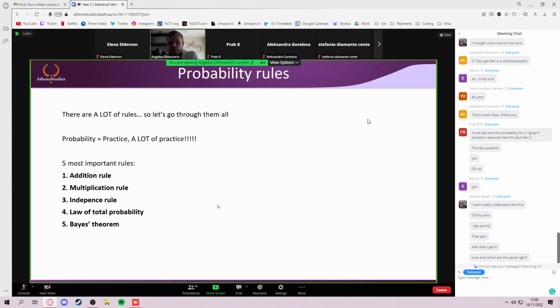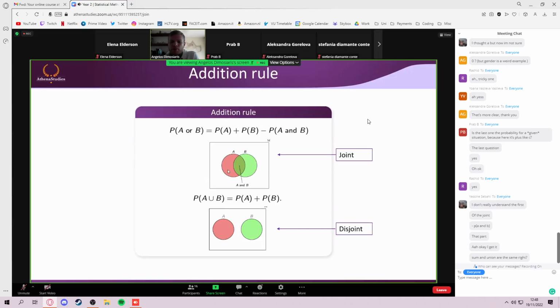Okay, so let's say if I go to that example here. So here we can see that, let's have this. I think that the circles are equal. So let's say that the probability of A to happen is 0.5, right? So the probability of being rich is 0.5. And the probability of being male is also 0.5. Okay. So what's the sum of it? 0.5 plus 0.5. It's 1, right?